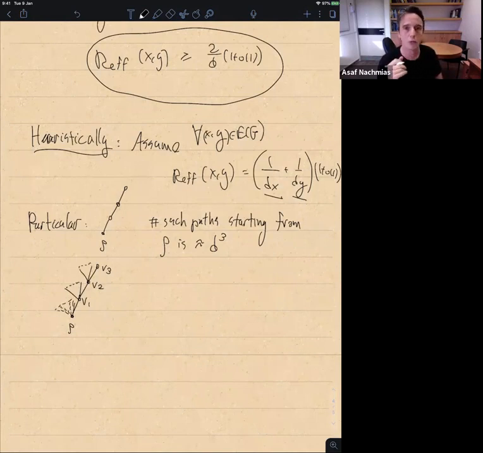Let's start with calculating the probability that this path is open, that this is in the UST. We do it sequentially. We start with the first edge, v1, v2. What is the probability that it is open? By Kirchhoff's theorem, if I look at one edge, the probability that it's open is the sum of the inverse degrees. If we started with a regular graph, then I will just get 2 over d. This is the probability that this particular edge is open, if you take this assumption as granted.